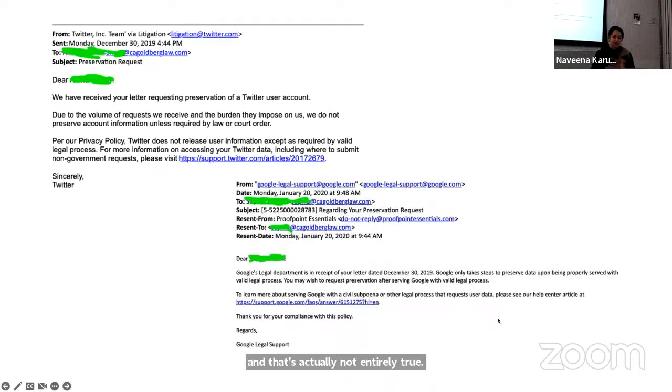In fact, there's a common action called a preservation letter. If a victim goes to a lawyer and actually wants to take legal action on something like this kind of sexual harassment, they need evidence to be able to take to court. And so Carrie Goldberg, who's a lawyer who works with a lot of sexual assault victims, has repeatedly said that when she sends letters to social media companies asking them to preserve evidence, they not only ignore the letters, but immediately delete all of the content, meaning that there's nothing for the person to be able to prove.